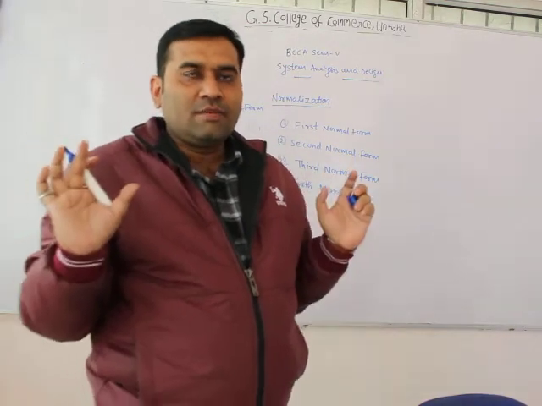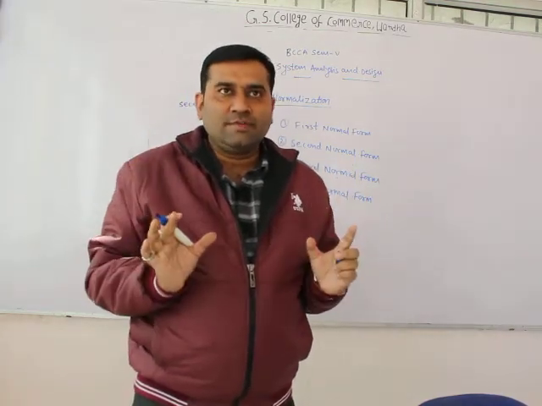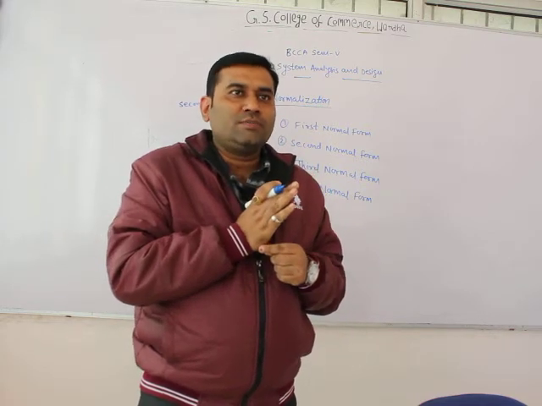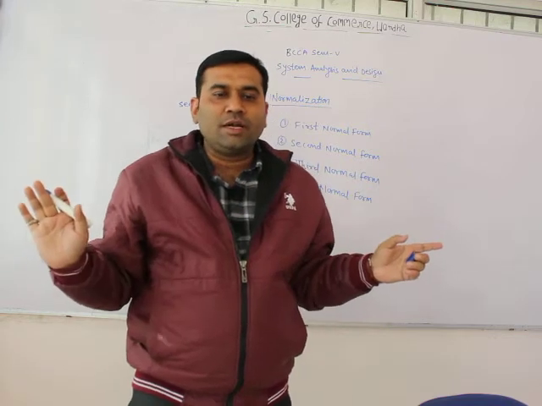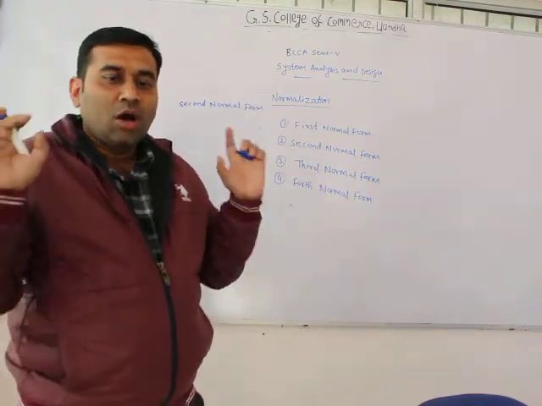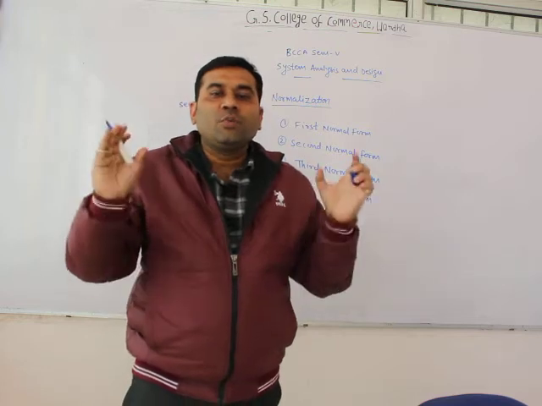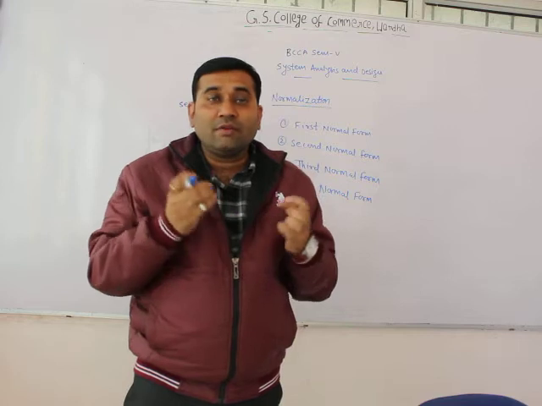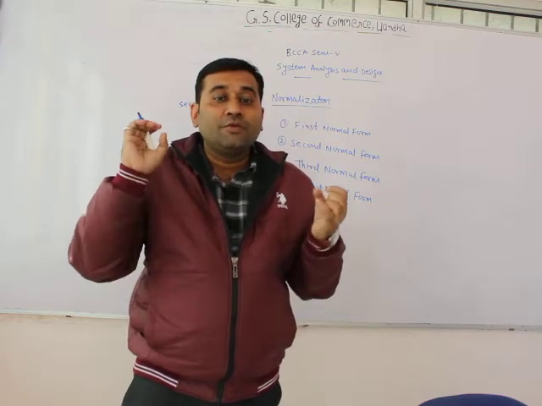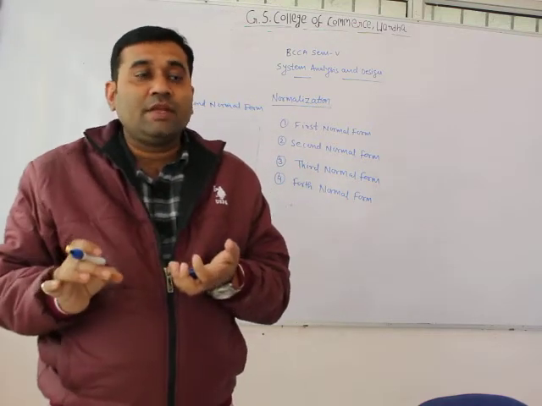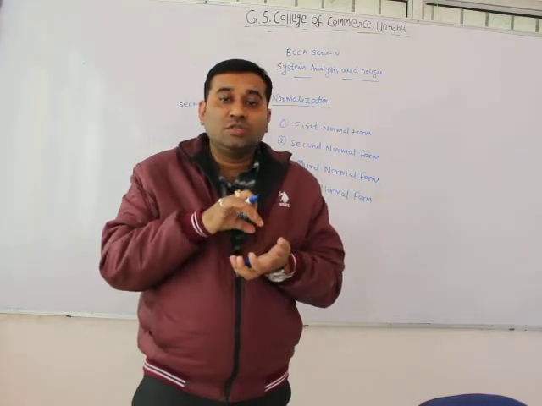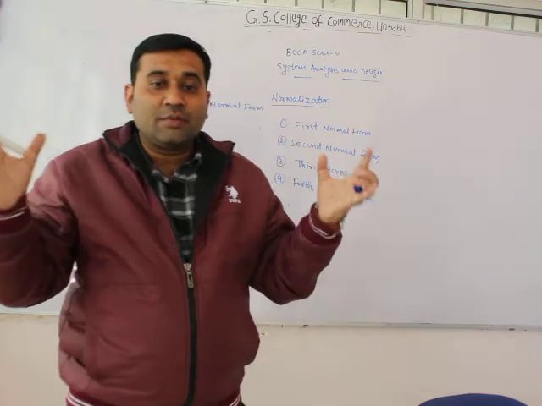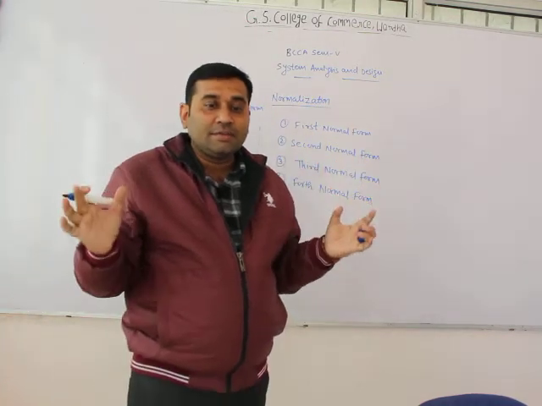In the second normal form, the relation must be in first normal form. The first normal form does not contain the multi-value attribute. In the second normal form, all the non-key attributes are fully functionally dependent on the primary key. What is a primary key? The attribute you assign as primary key, its value is not null and is unique. A prime attribute is a part of the candidate key.